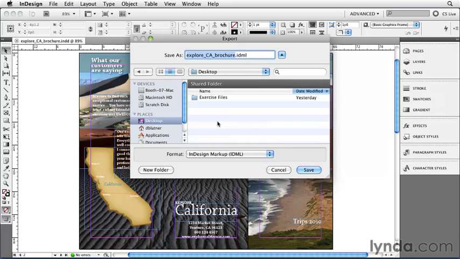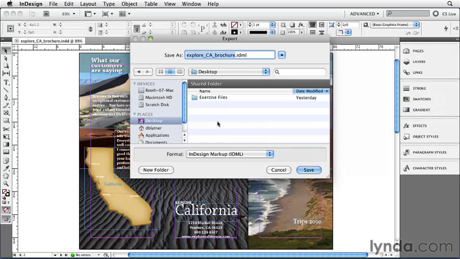They can open the IDML file, and it rebuilds the document in InDesign CS4. It's pretty clever. Now, of course, not all the features come along for the ride. Any of your new InDesign CS5 features are stripped out when you open it in InDesign CS4. And there's another problem. This IDML file cannot be opened in InDesign CS3, only InDesign CS4.